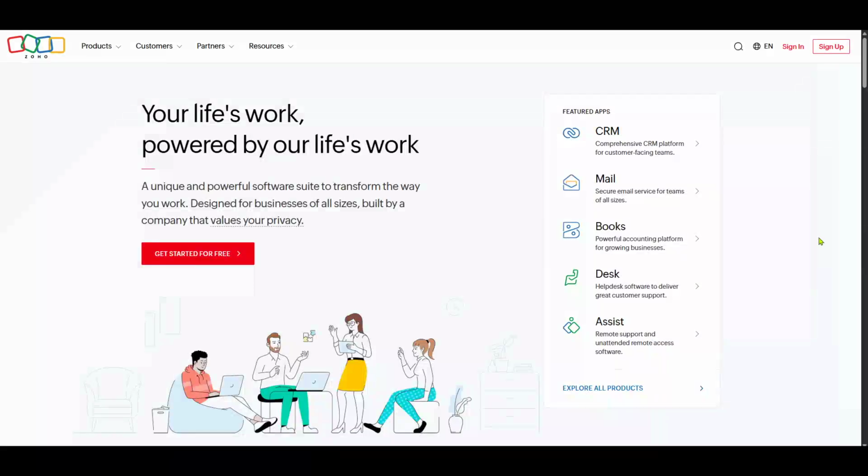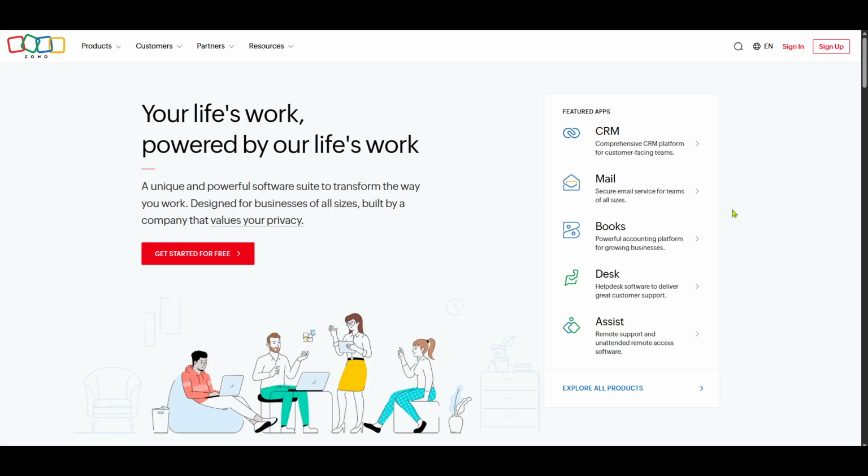In today's video, I'm going to teach you how to create custom API endpoints in Zoho Creator. Whether you're a seasoned developer or just starting out, you'll find this guide straightforward and easy to follow. Our goal here is to simplify the process so that in no time you'll be able to create customized solutions to meet your specific needs.